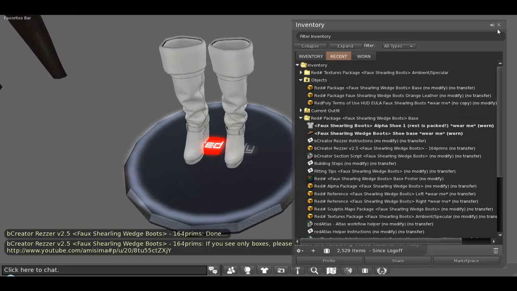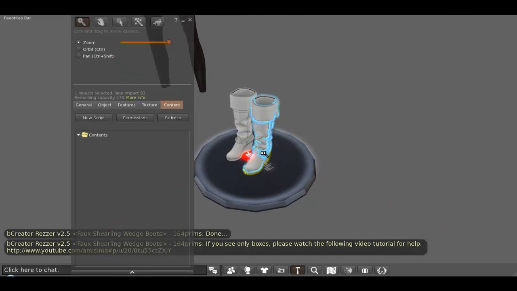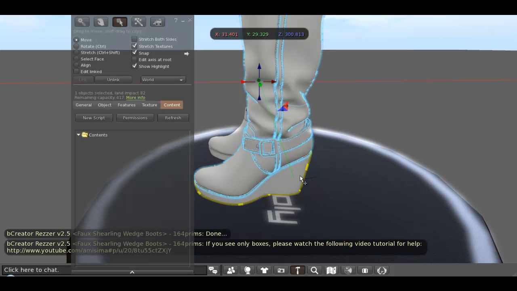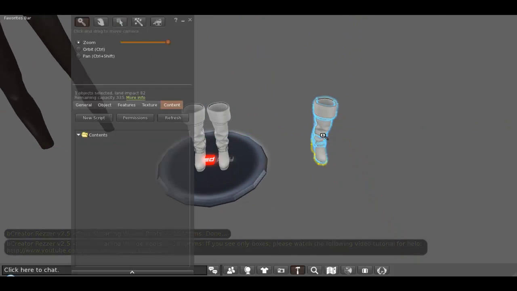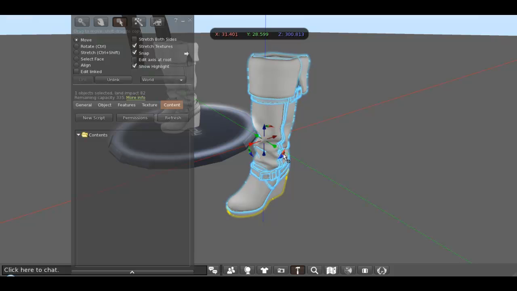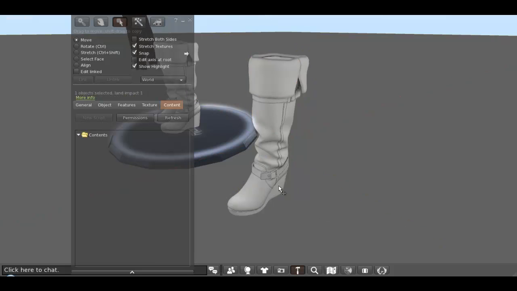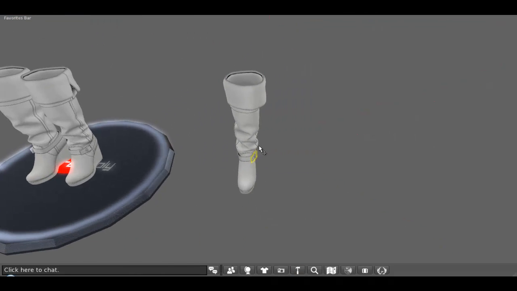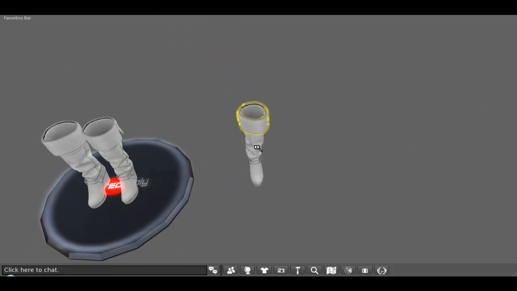Let's take a look then at the BigCreator system. Because this is 2.5, we have an already completely linked product. Notice the root prim is correct. We have 82 prims. Let's make a copy of this on the side, just a copy. Okay, now I will unlink this using this button here, or we can go to Build, Unlink. And this is how the older version of BigCreator will give you prims. Each prim will be a separate prim. So how to link those?